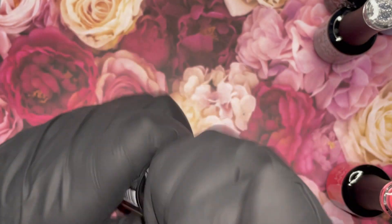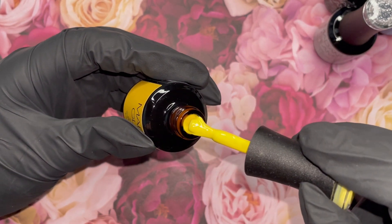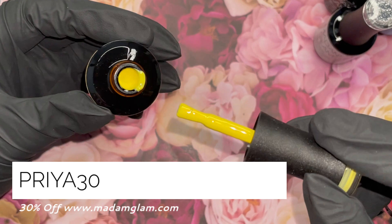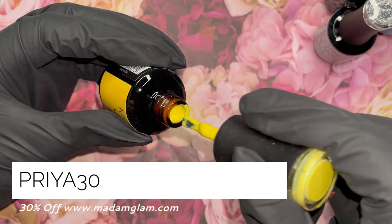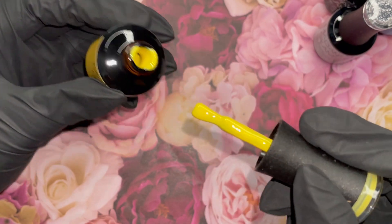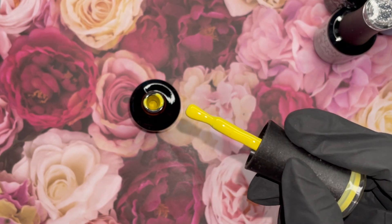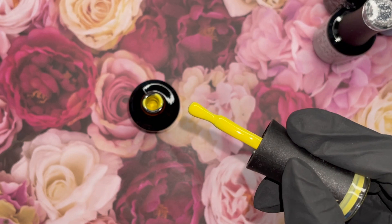Next up is Bright Honey. After swatching both the Easter egg and the spring House of Bloom collection, I wanted to get a pop of yellow that was a little bit brighter than the typical pastel. I really felt this is Easter chick ready. This is such a stunning yellow with hints of mustard, and it is just so beautiful.